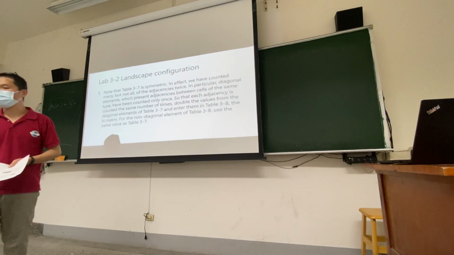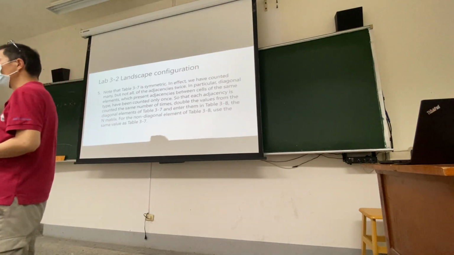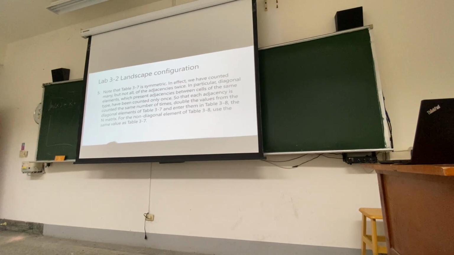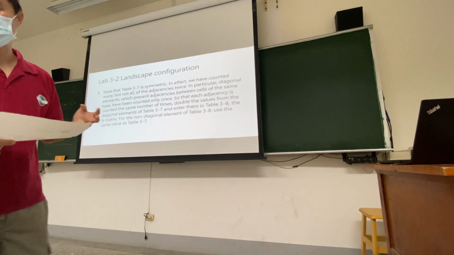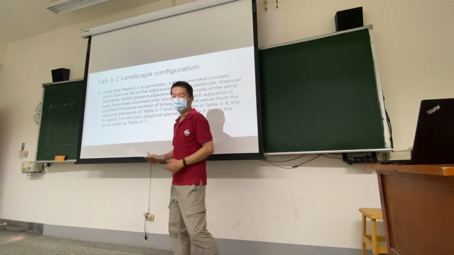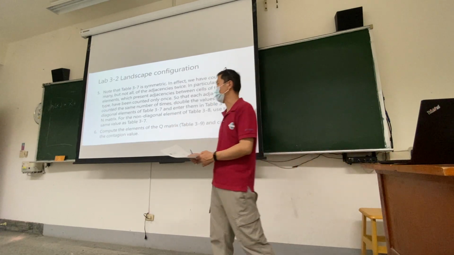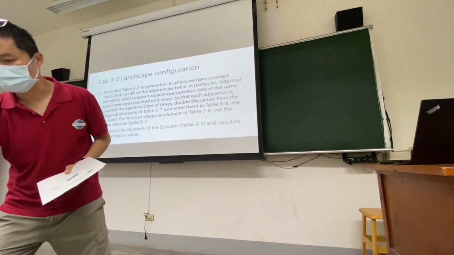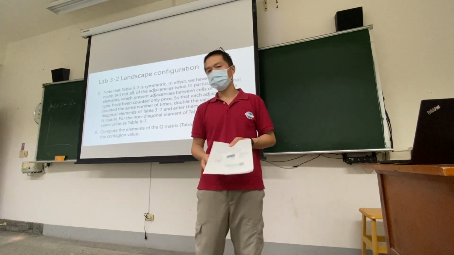So from table 3.6 onward, you will use figure 3.2. It's a smaller set, so it's easier to calculate. And then we use that to calculate the pairs. Now I have the descriptions on how to calculate it, and we will get the matrix. The matrix is essential to calculate the Q matrix. It's important for calculating the potential that we'll use. Okay, so let's try to work it out and let me know if you have any questions.